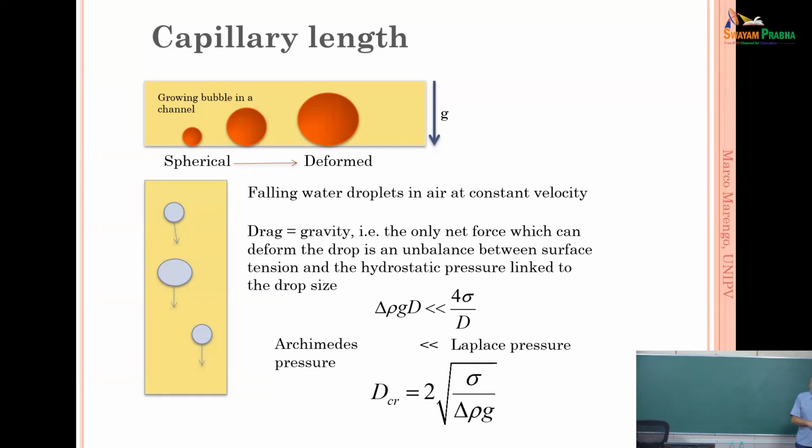So what is happening in space? Well, in space we can have droplets of 10 centimeters. We can have really big droplets because, of course, there is no buoyancy, or the buoyancy is pretty small, apart from small jitters that we may have on the International Space Station and so on.